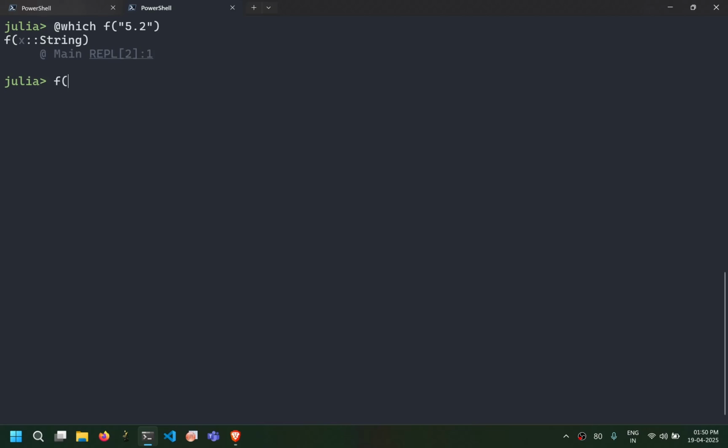If we define it for a Number, that it will give us 3x, then our function will have three methods. And if we run it with 3.0 and 3, what will happen? Consider this as an exercise. I will just wait for a few seconds for you to think, and then I will run this code and we get to see the answer.